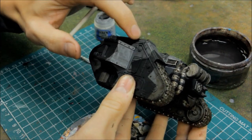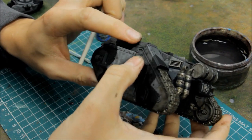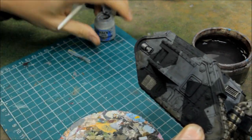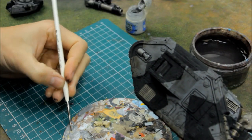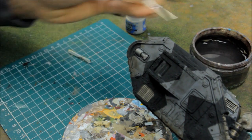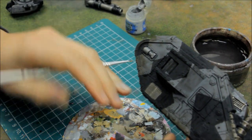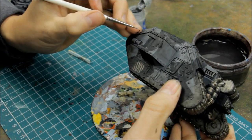We want to tidy up our edges here as well, because they're not too sharp. A little bit wavy here and there. A few mistakes. Corners need to be tidied up and so on. So the trick with this is to take some Administratum Grey. I've got some here on the palette, and I've got a nice damp brush, and I'm adding a bit of water to it. So on a nice flow, not too much really disrupting the pigment. I'm just looking to sharpen up these edges.